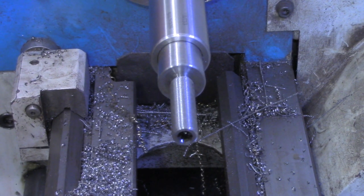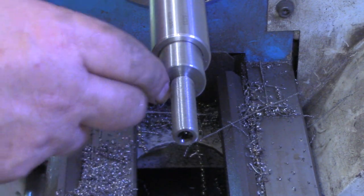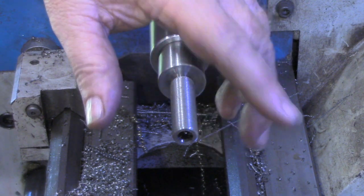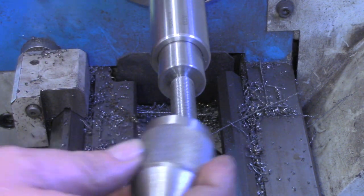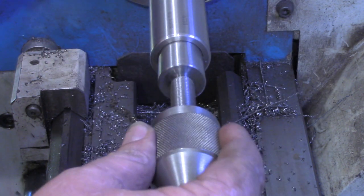All right, sorry about not getting the last few passes on the threading on video. I thought I'd hit the record button, but I hadn't. But anyhow, I've got it turned down, got the threads cleaned up. Chuck fits on there fine now. Good, nice fit.